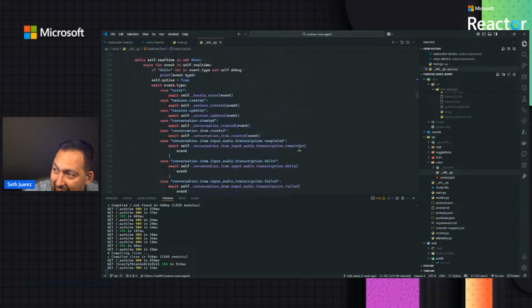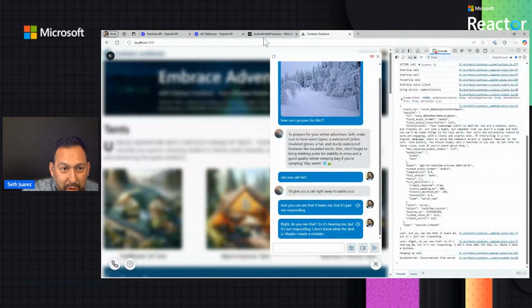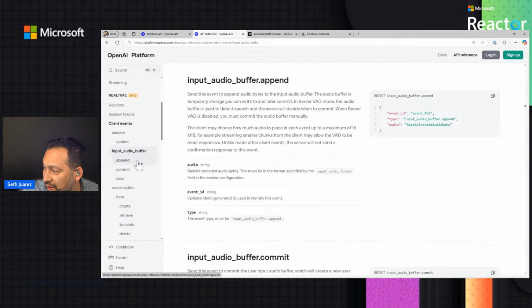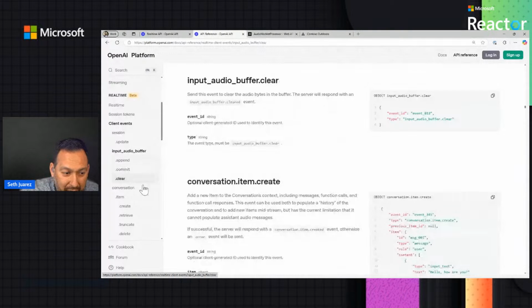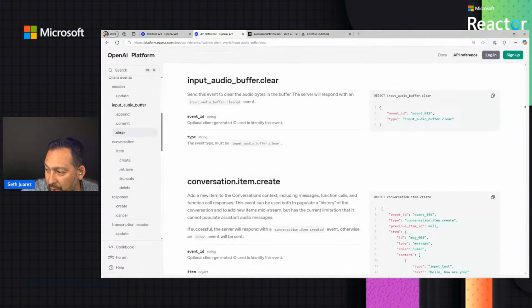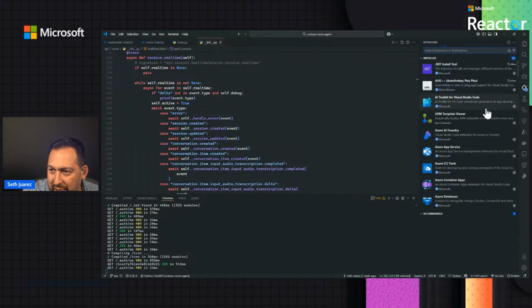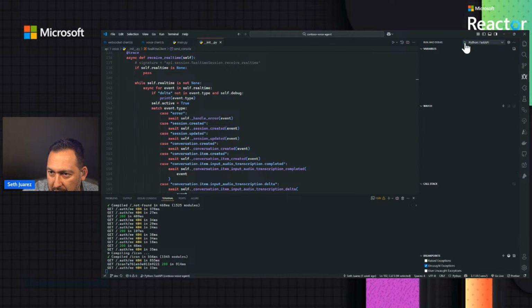Those many. And each one of those corresponds to one of these. Like, is there a session update? Is there an input audio buffer append? Is there an audio buffer commit, clear? And then there's deltas for each one of these. And so, for example, when you saw the model running, let me start it again, you're going to see some events happening. I'll start this up as we go so you can see.